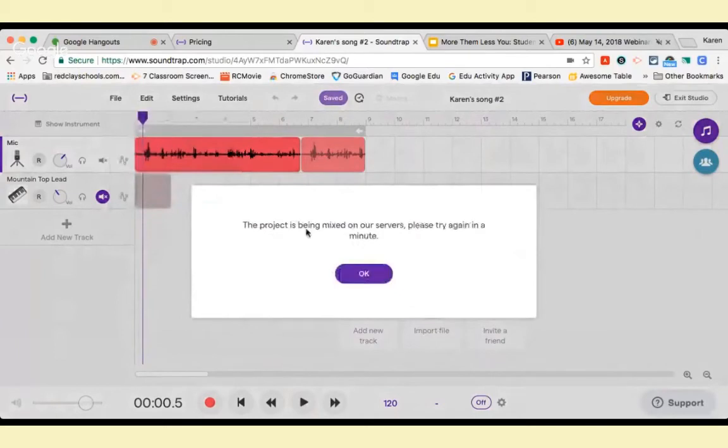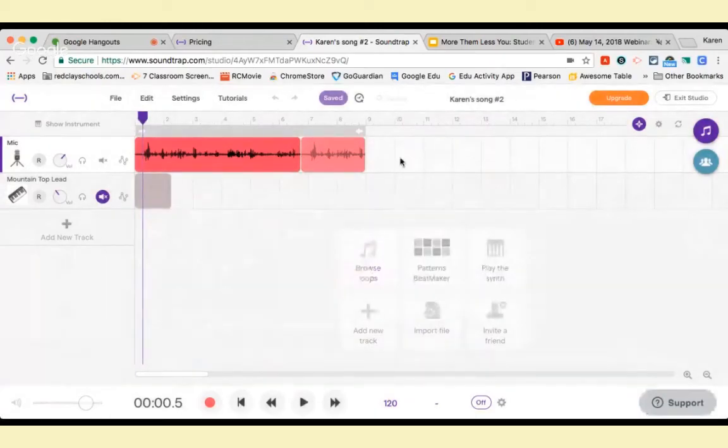Now, this is a common message that you get, I won't say it's an error, because it takes Soundtrap a good minute or so to mix or create our recording. I have to say, it usually doesn't take much time. You can see up here it's grayed out a little bit where it's still mixing. I liken this to any sort of video work. It usually takes the program some time to pull it all together and make it ready for exporting out of its original form into a final product. So I'm going to say okay, and we can be patient while we wait.